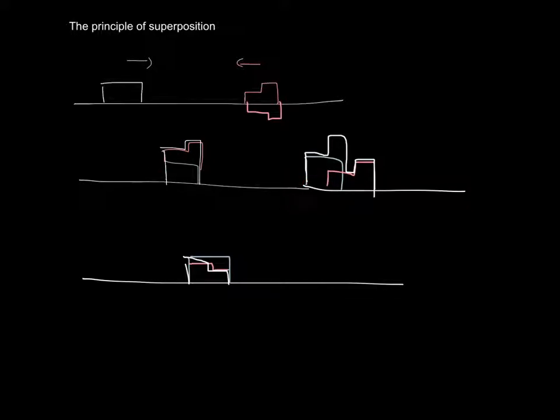So the idea is that at each instant we will have a different superposition. So it really makes no sense to say what's the superposition in general. It's like what's going to be the superposition at a certain point. So this guy's moving towards here, this guy's moving toward here. So what happens when they're about to meet? What happens when they're here? What happens when they completely overlap, and so on? And the idea is that these two things just get added up, and if one is negative, then it gets subtracted.